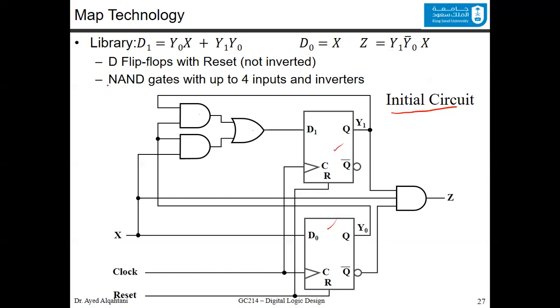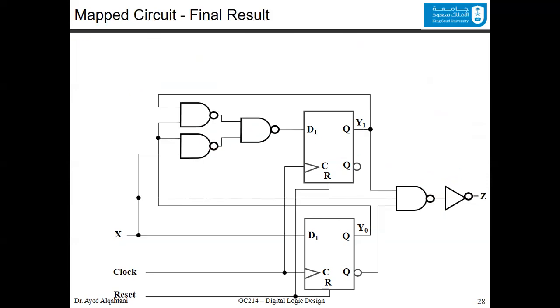Since the map technology now uses NAND gates, we need to convert this to NANDs. The NANDs that we have are 2 inputs, 3 inputs, up to 4 inputs. To do this, we simply convert this one to NAND by having a bubble followed by an inverter. It says that we can use NAND gates up to 4 inputs and also inverters. So this is allowed. This is also allowed. For this one, you have the bubbles like this. This is a NAND. This is also an inverted input OR, which is an inverted OR simply, and which is also a 2-input NAND. And this diagram now would be like this, as you can see.